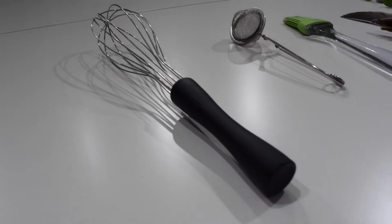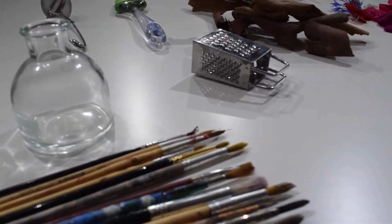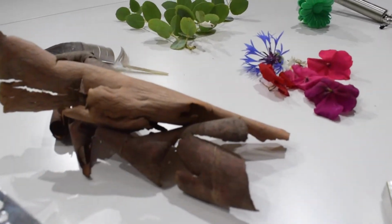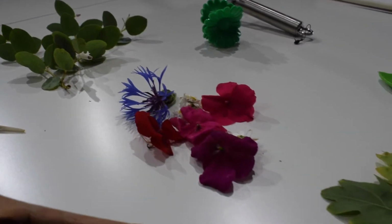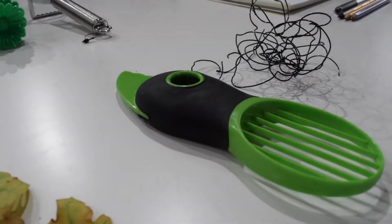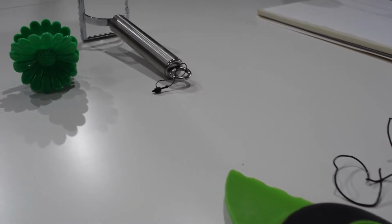So here are the items that I've collated, just out of the office, out of the kitchen, and some out of the garden. So you've got bottles there, and some paintbrushes, which are quite nice. Cheese grater may enable use, it gives some nice shadows when you put the light on it. Bark from the eucalyptus tree, and some flowers and flower heads, and some eucalyptus leaves, which are quite nice shapes. There's a bottle opener and some oak leaves, and then we've got I think an avocado slicer cutter thing, but probably never been used to take avocados out, but we're going to try and do something with that in a little while.